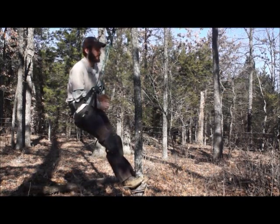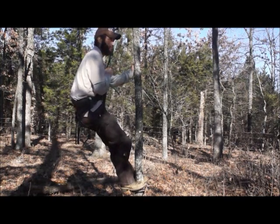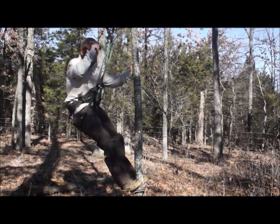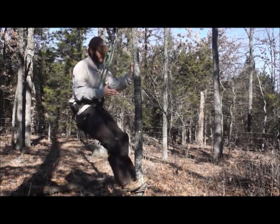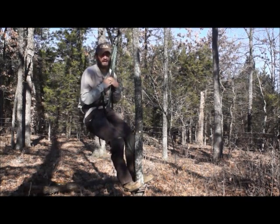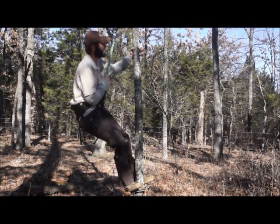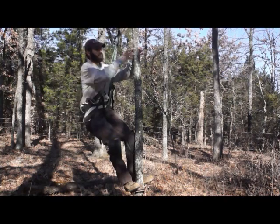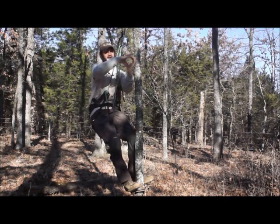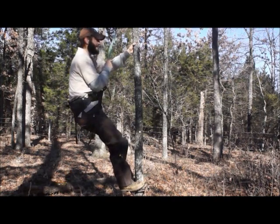Alright guys, now we're going to take a look at small trees. This is the smallest tree I would hunt. I have hunted from trees this size and I have killed deer from trees this size. But this is what makes saddle style hunting so versatile, you can hunt these tiny, tiny trees. This is one hand, eye level with where I've tied in. It's that big around. So if you're looking at that size, which is about the size of a 20-ounce soda bottle or so, where I'm tied in.